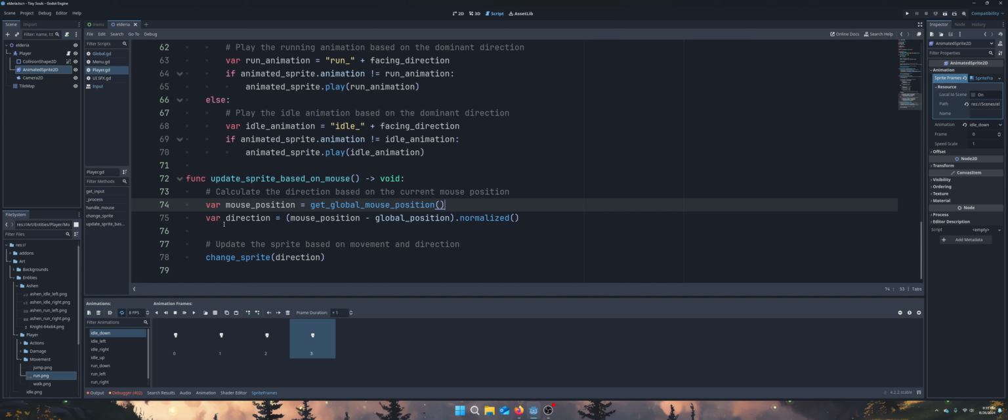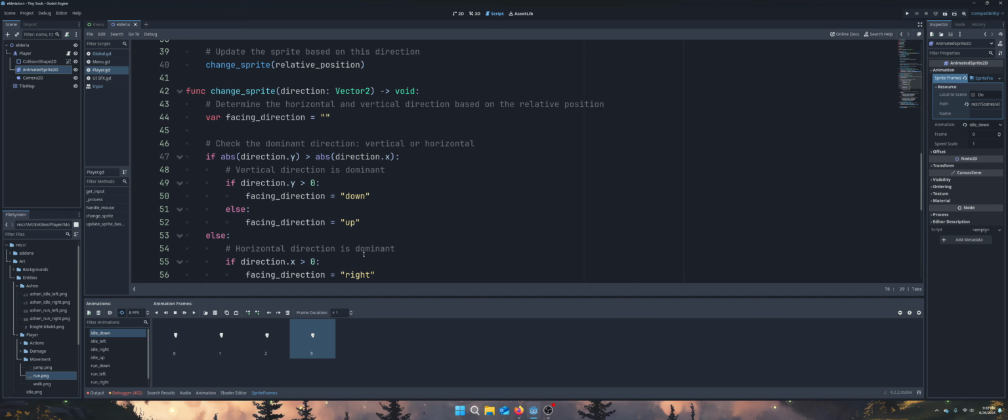And then the variable direction equals the mouse position, so this, minus the global position. And throw on dot normalized. And then update the sprite based on the movement and direction, change sprite direction. And there we go. That's how we do it.